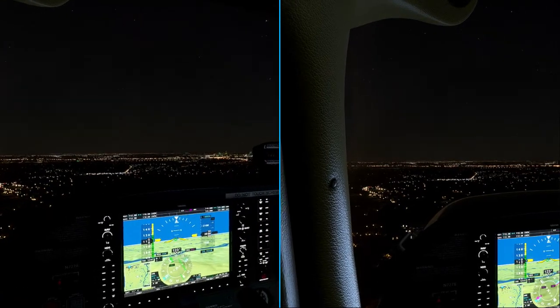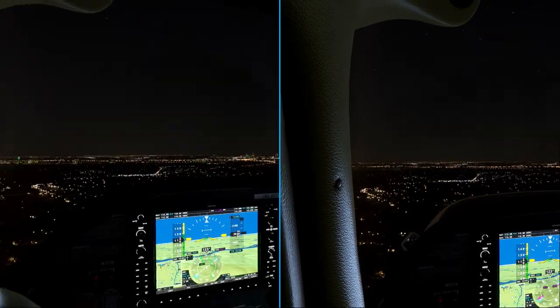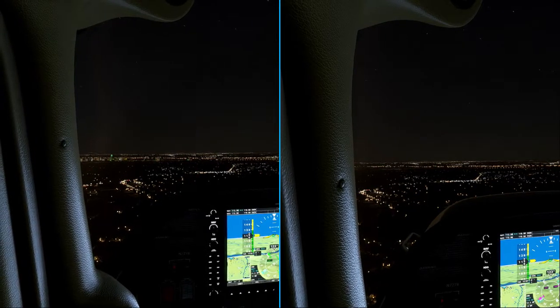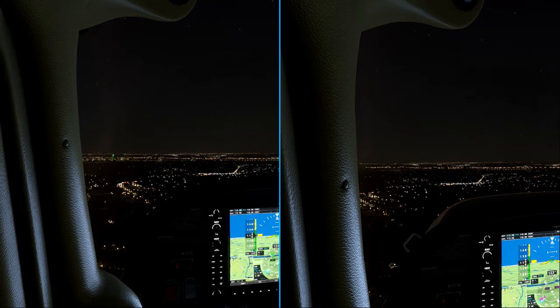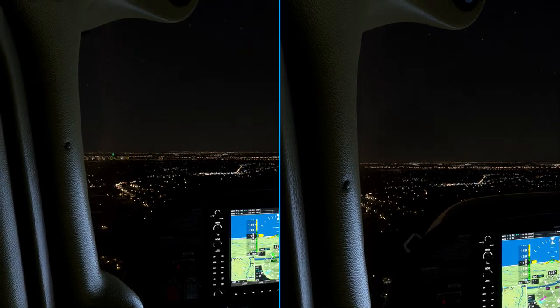Here you can see on the left, it's gone out of the picture, but on the left there's a little green area. That's one of the bright colors in the downtown area that you don't see on the right.